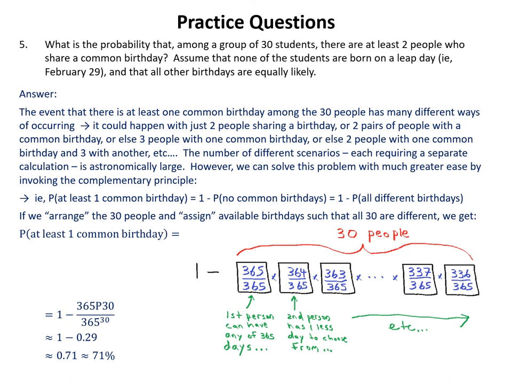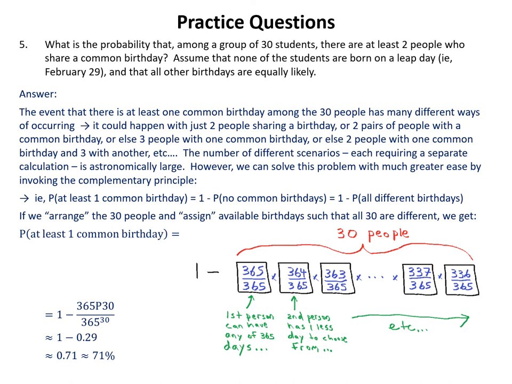And this should seem fairly straightforward and logical. For the second person, we have used up one of the birthdays. So out of 365 birthdays, we can use any of the remaining 364. And then for the next person, that number reduces by one again to 363, and so on, all the way down. So when we get to the 30th person, we've used 29 before we get to them. So we simply subtract 29 from 365. So we can see the last two are 337 and 336.